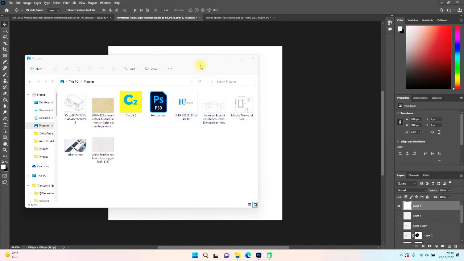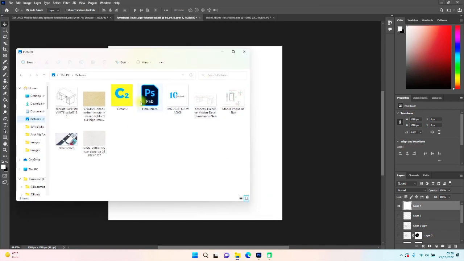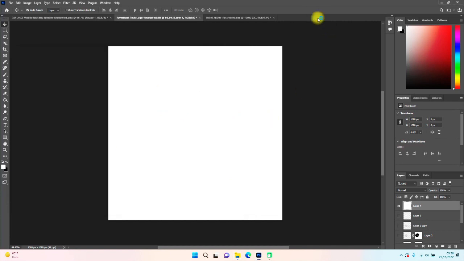All right, so here we are. So I'm going to first off drag my image screen into Photoshop and have it opened. And once that is opened, I'll just drag the PNG image, and then we'll start working on it.